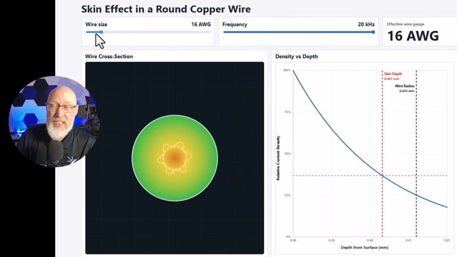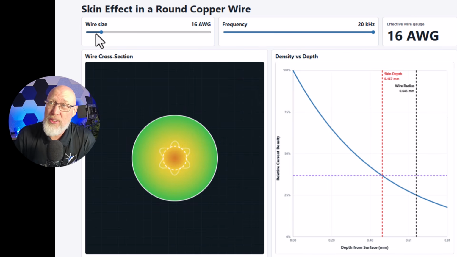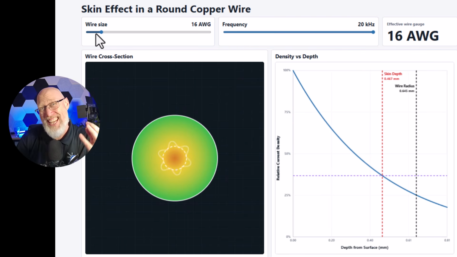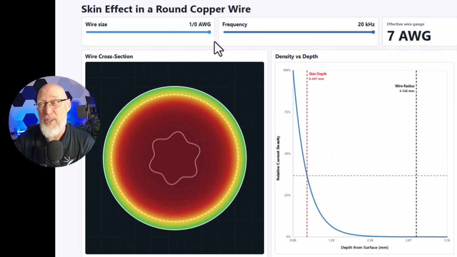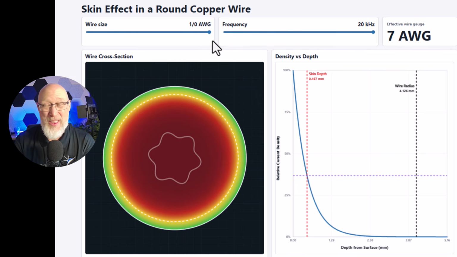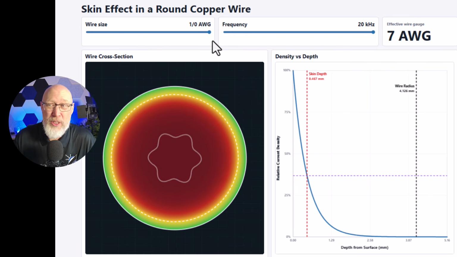What if I want to hook up a 16 gauge wire to my tweeter? That doesn't hurt anything. That 16 gauge wire can still conduct more power than an 18 gauge wire. And even though the skin depth is less than the radius of the wire, that stuff in the center can still deliver some energy because it never goes to zero. It's an exponential decay function. It's not something you should worry about. Now, if you're running 0 gauge wire to your tweeters, you can see there's a big weak zone in the middle of this wire, but no one's running 0 gauge wire to their tweeters. So for anything practical or relevant, it doesn't matter for this 20,000 hertz signal going to your tweeters.